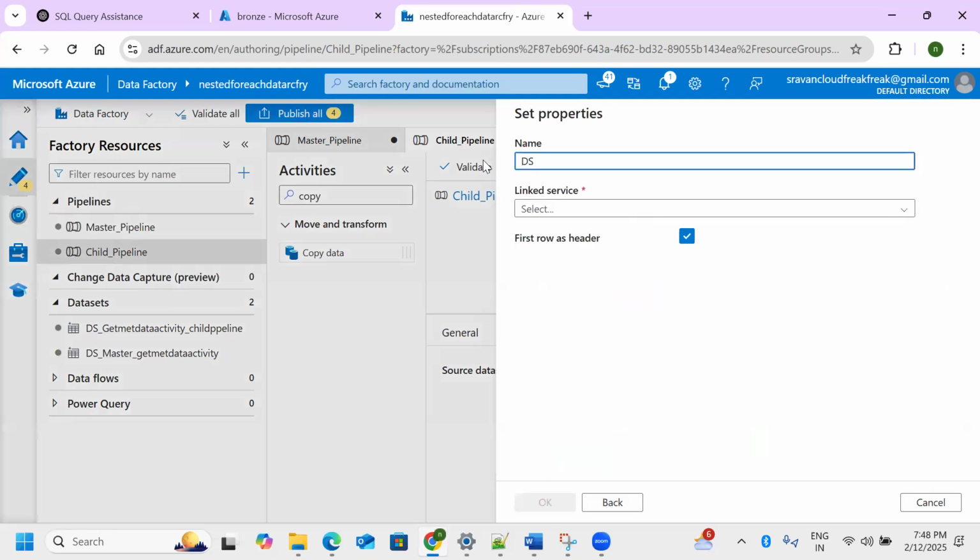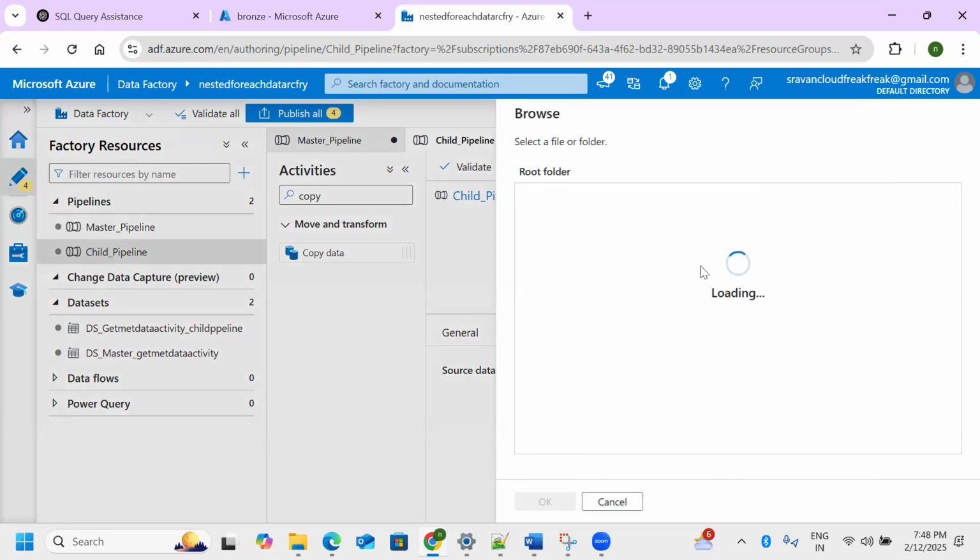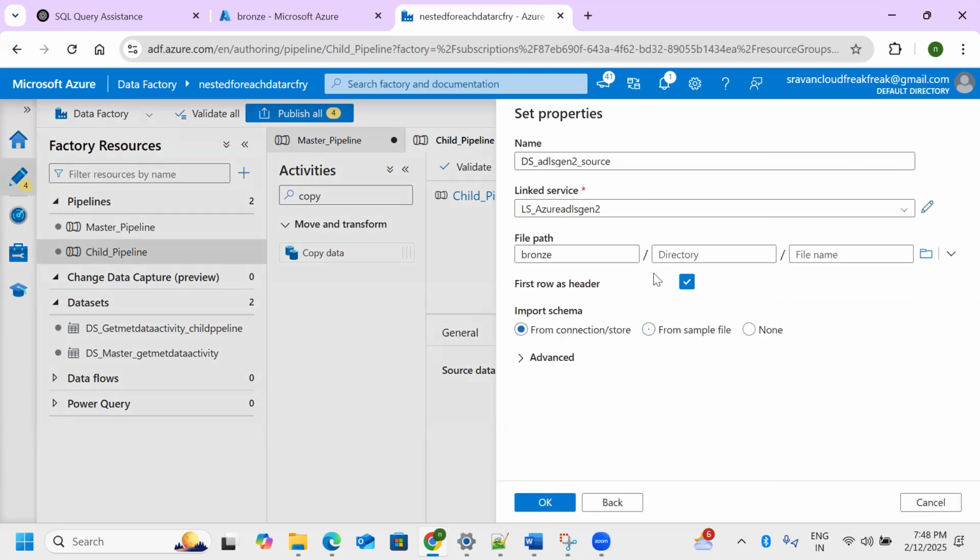So dataset ADL Gen2 is my source. Let me take that one. Click on OK.